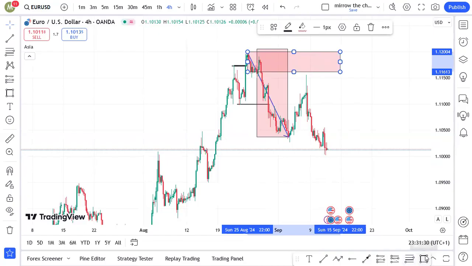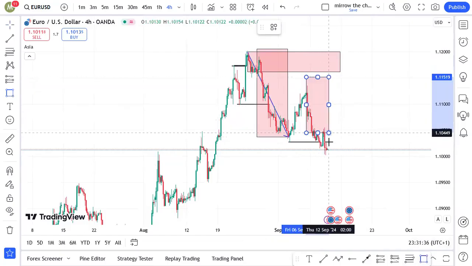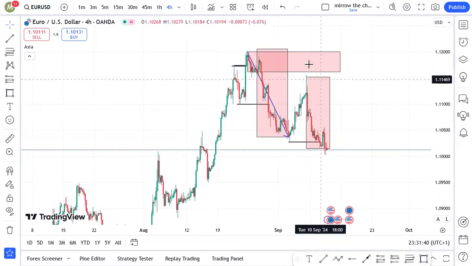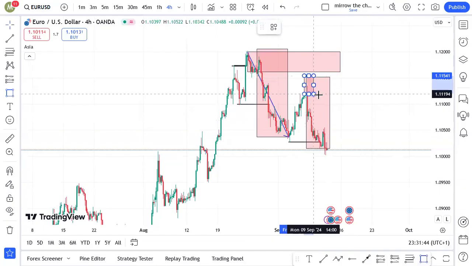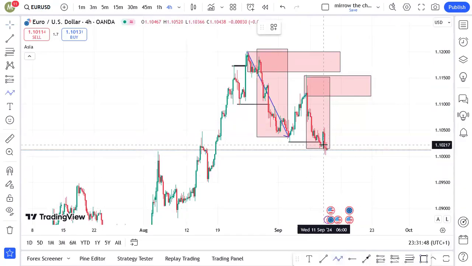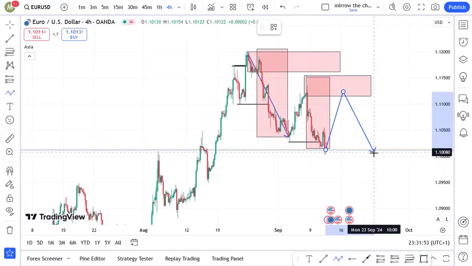Now look at this one. Price has continued down. Price has broken structure, leaving this one as our new range for us to work with. Ideally, look at the one that caused the break of structure. So we wait for price to do what? To come back here and continue down. As simple as that.